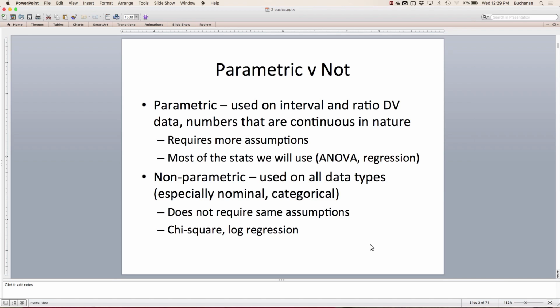We're going to just stick with those, do log regression and chi-square, where the DV is categorical. Non-parametric is actually better because no matter what your DV is, you can use it. But people don't like it because it's hard to interpret, and it used to be hard to run. Now not so much. It doesn't require those assumptions; it has slightly different ones. Non-parametric is like your cool friend that only comes and hangs out every once in a while. It doesn't mind when you break the rules.